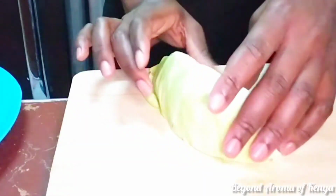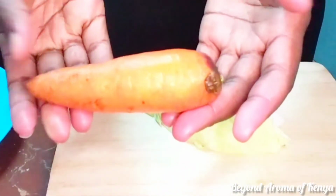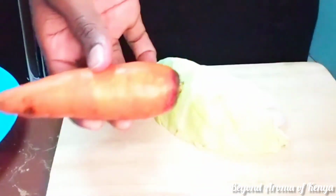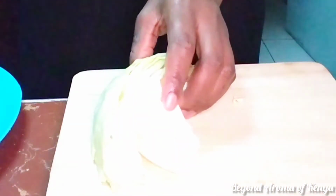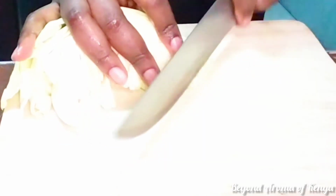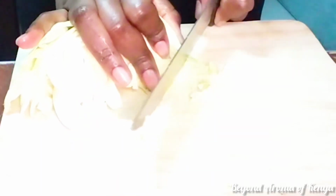Right here I have a piece of cabbage and then I have one small carrot here that I already washed. All I need is to peel it. Let me do that really quick. So for the cabbage, it's a leftover. I left this for this video. For the cabbage, it's clean. I don't really need to wash it. So I'm going to go ahead and just chop it into a little bit tiny bits. I want it to be a little thin.